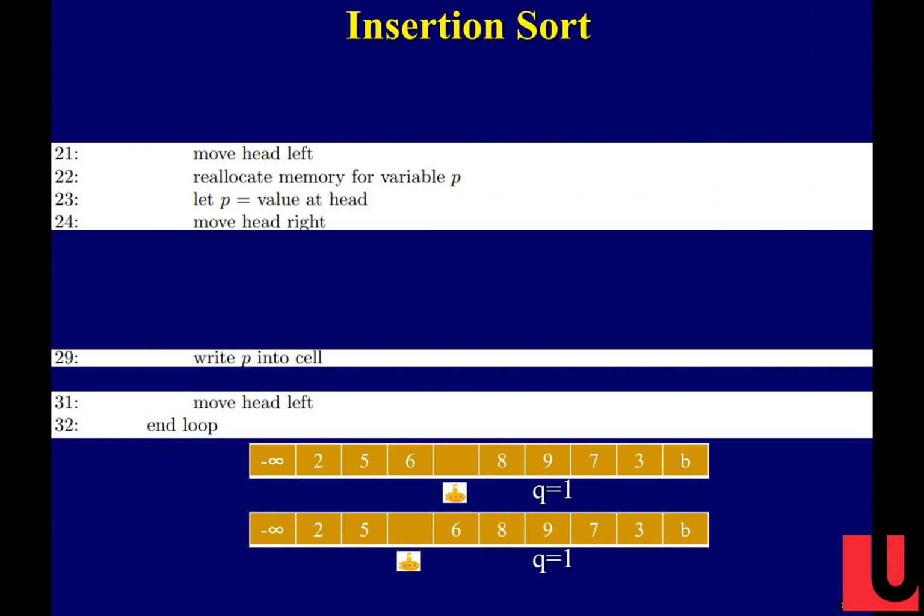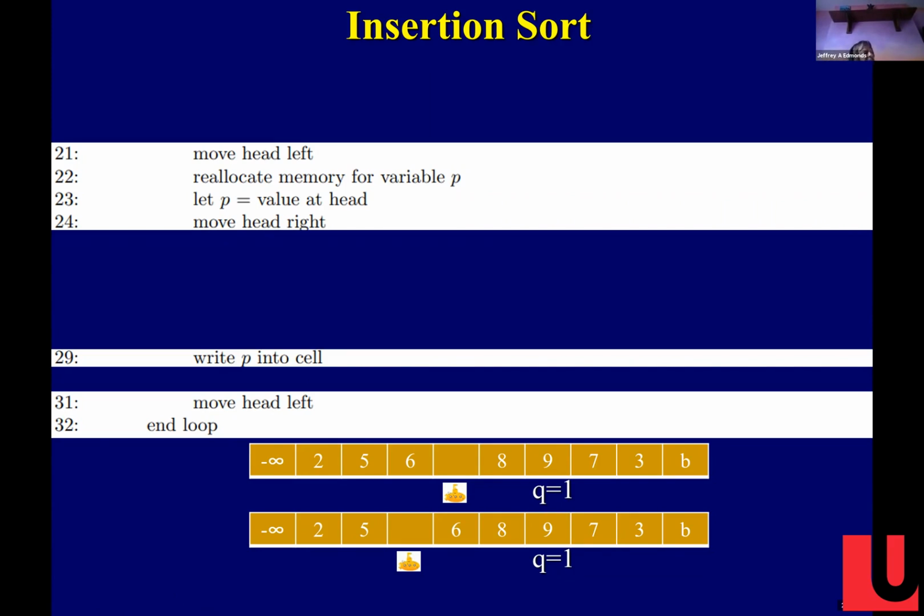But suppose the Java program is about to execute line 29. And suppose P equals 6, and suppose Q equals 1. Then what state is the Java program in? It's in the state line equals 29, P equals 6, Q equals 1. That's the state the Java program is in, right?